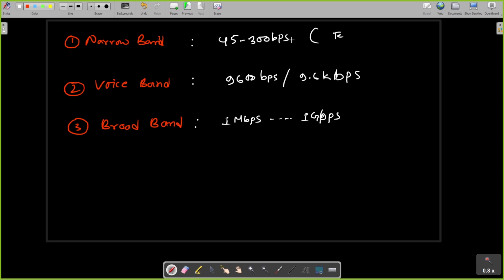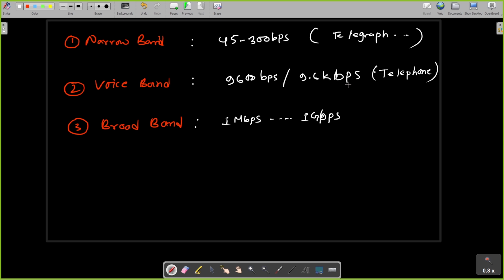Okay, so that's why at this time we have very small data, and we have to transfer our data through this narrowband speed. The example is the telegraph or these kinds of transmission systems. Also the use case of voice band is our telephone, which is our landline phone actually. So a landline phone can transfer data at voice band speed.